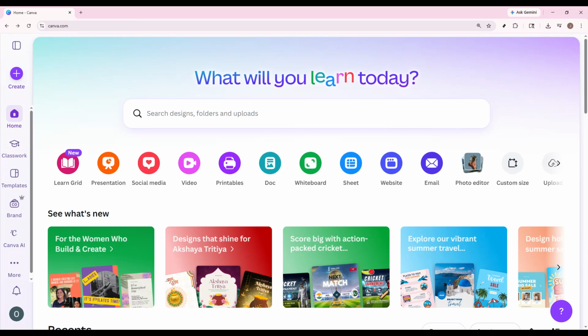If Canva Pro is showing an error for you, don't worry. In this video, I'm going to walk you through the fastest fixes step by step so you can get back to designing without the frustration. These quick checks work for most Canva Pro issues, whether the page is glitching, your subscription is not loading properly, or the app is just not responding the way it should.